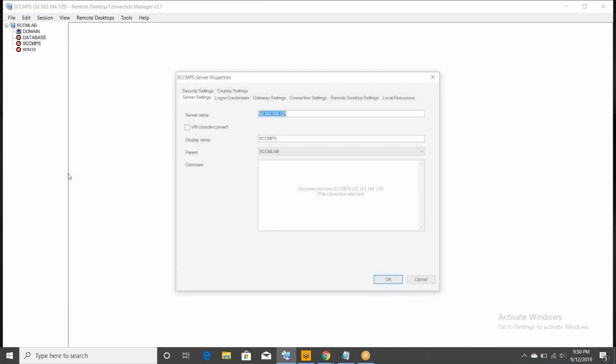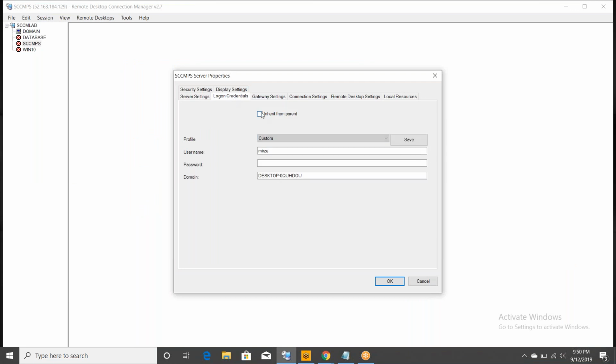And logon credential. Username is SCCM admin. And the password.